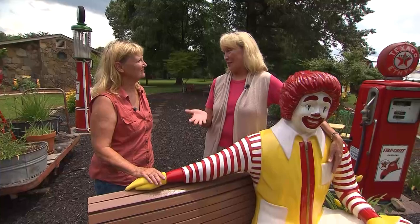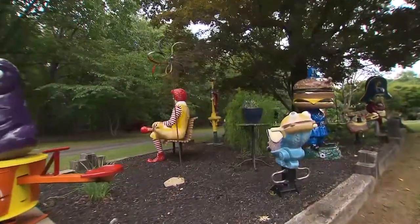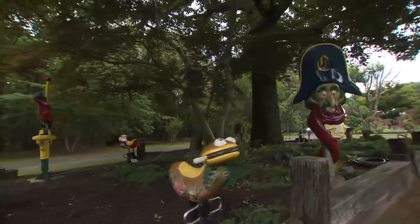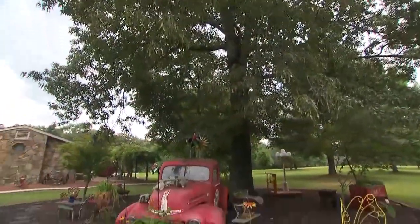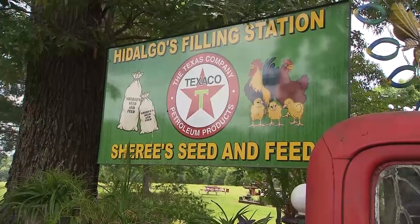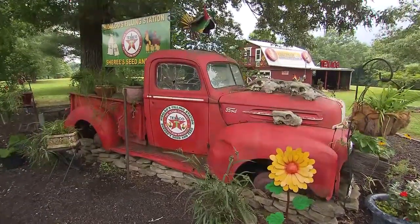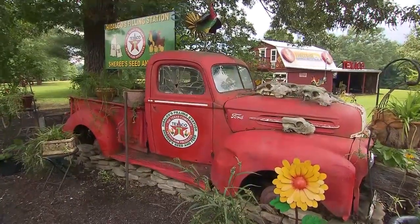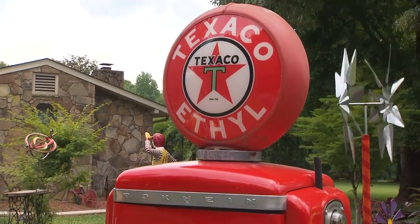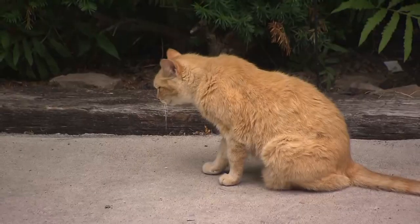What's nice about it is that it's different, and that's kind of the bottom line. My gardening is what I enjoy doing. I have the traditional plants that a lot of people have — the bloomers, the perennials, the annuals — but a lot of it is just what I enjoy with adding things to the garden for attraction. The old truck — it's a '47 Ford that came out of a junkyard. They hauled it up here and I started decorating around it, so it's become a flower truck basically. My husband restores and builds old cars and old gas pumps. It's something that keeps us actively busy, and our friends and family enjoy it.